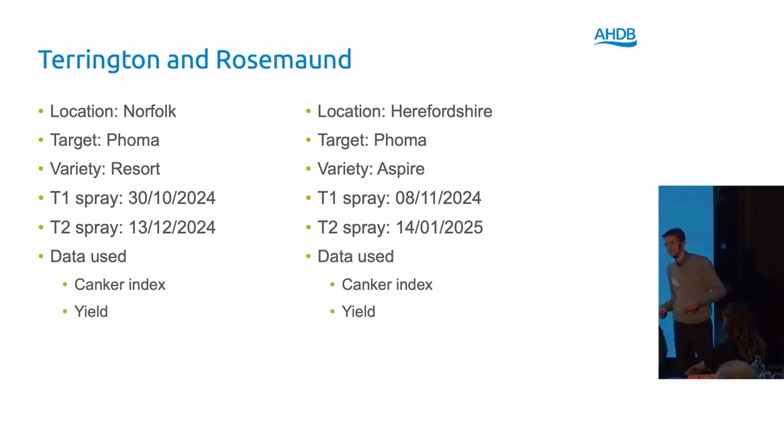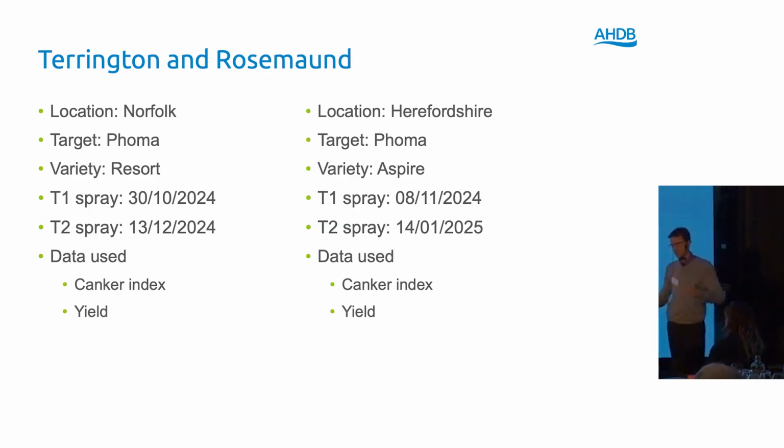What we did see at both sites was quite a rapid reinfection period. We saw reinfection of phoma leaf spot within about 6 weeks of that T1 spray, so the T2 spray was applied within that 6-week period. At that reinfection period we saw a lot of phoma leaf spot, about 90 to 100% incidence at both sites. When we came to assess the phoma stem canker at the pre-harvest stage, we were mostly finding that the lesion itself was a little higher up the root collar. That generally indicates that a lot of the stem canker lesion infection was a result of that reinfection period, a result of the high phoma leaf spotting around that T2 spray timing.